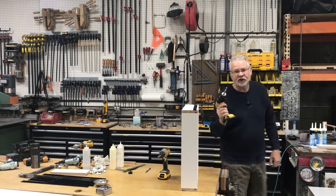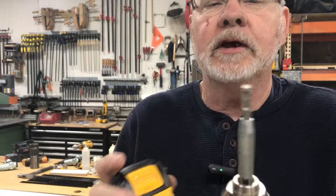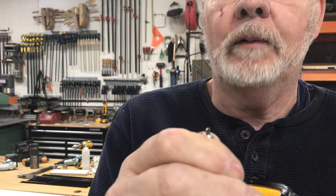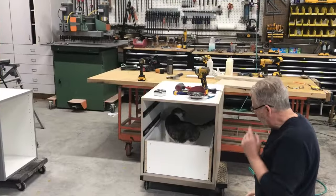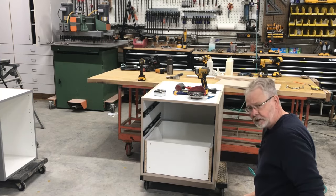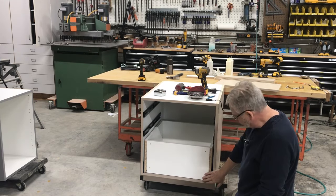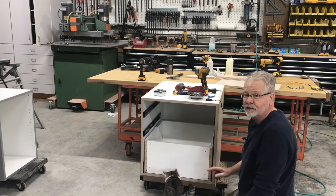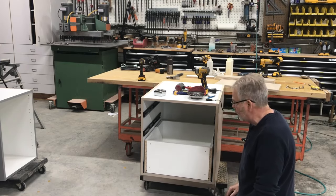I do like using a self-centering drill bit — it keeps the screws from wobbling around. A self-centering drill bit has a drill bit in the center; as you push down, the drill bit comes out, keeping the hole right in the center of the track. We're getting ready to set up our drawer heads on our drawer boxes. We've got our drawer into our cabinet. One thing I failed to mention: the bottom drawer track, instead of seven-eighths to the center, it's five-eighths to the center. That leaves me a quarter of an inch down at the bottom so my drawer box doesn't rub the bottom of the cabinet.